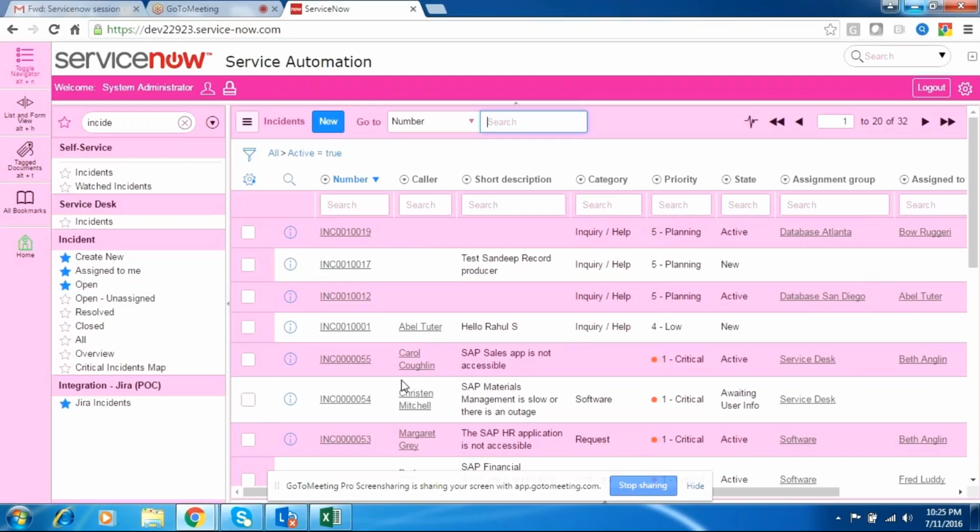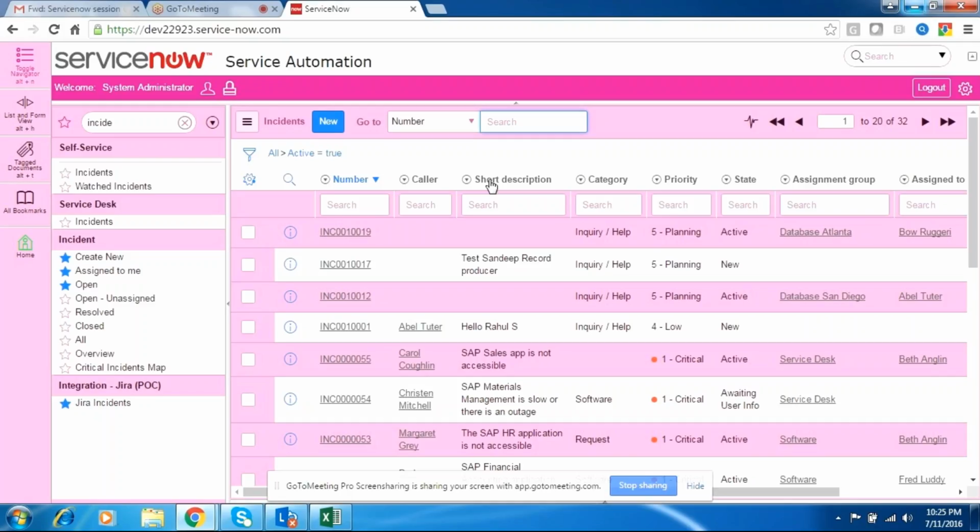Now I want to display the caller's manager here as well. But the manager field does not exist in the incident table. I want to pull it from the caller table and display it here. How can I do it?